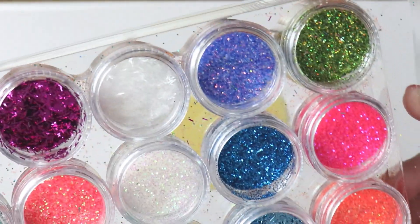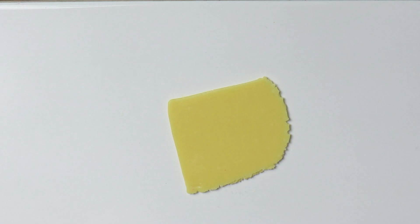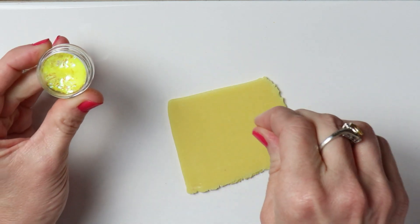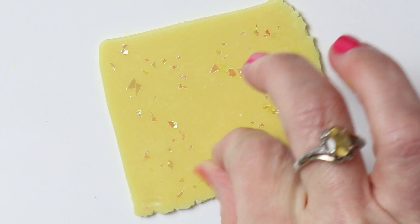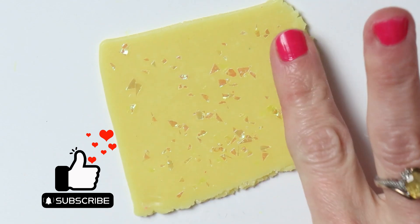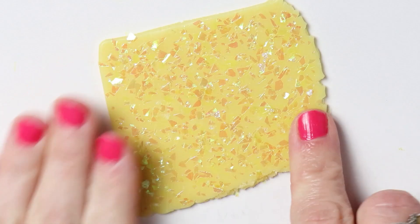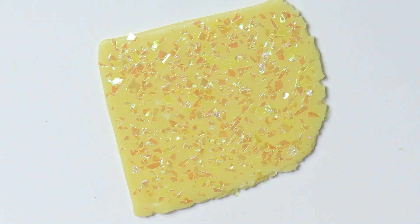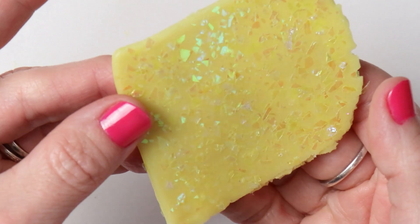I wanted to use glitter because I haven't used these glitters in a while — my goodness, they're just beautiful. I just love them. I just want to sprinkle glitter on everything. Continuing with the yellow mild theme, I chose some of this glitter — or I guess it's more like Micaflex — so I went with the yellow color. I wanted to fill it up pretty good and cover most of the surface. The yellow in the background is always going to shine through because of the glitter on top — you can kind of see through it.